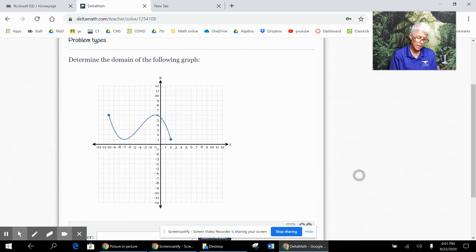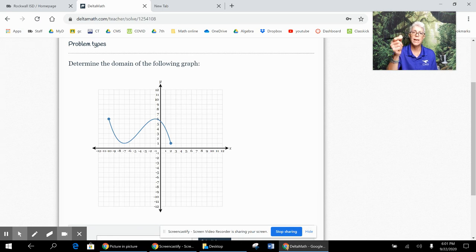Now, the most important thing, and I don't have a way to use my pen on this, is noticing if it's domain or range, because it's super easy to screw up. The very first example that I did on my own, I screwed it up because it said range and I just assumed it was domain because I wasn't paying attention. And so I got it wrong. So domain, you have to pay attention.